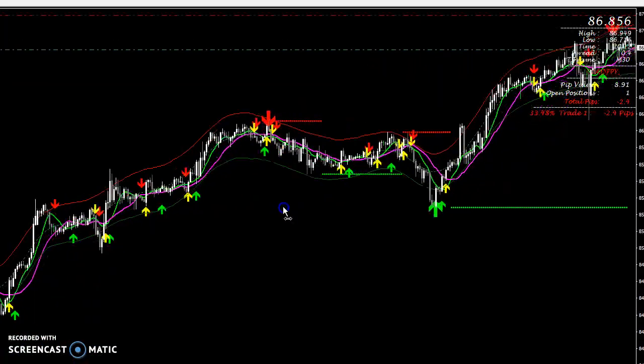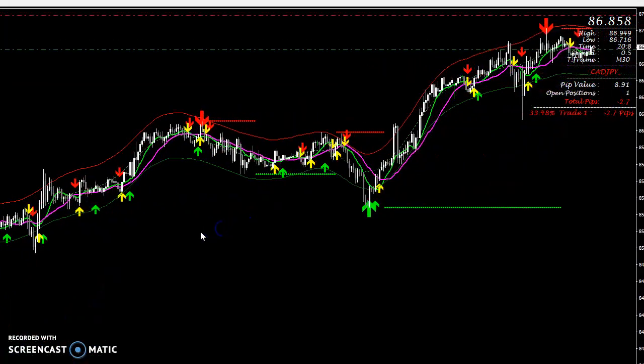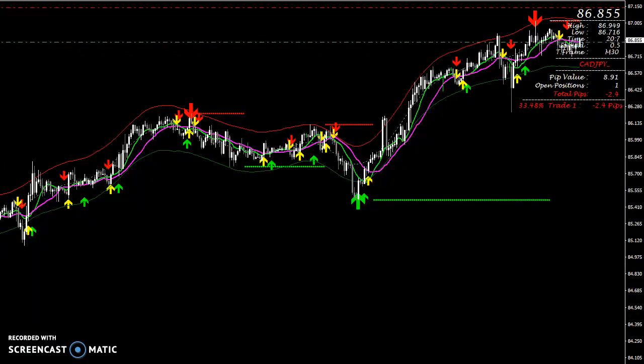But what if, and I'm sliding this over on purpose, what if you catch it right here, and this is your first initial one into the trade? You're not familiar with the pair or anything else. You don't know how it moves, and you just see the triple arrows, and you say, oh, okay, I'm going to hop in. Yeah, 1, 2, 3, yes, it worked. It went down. But see how short the move was?